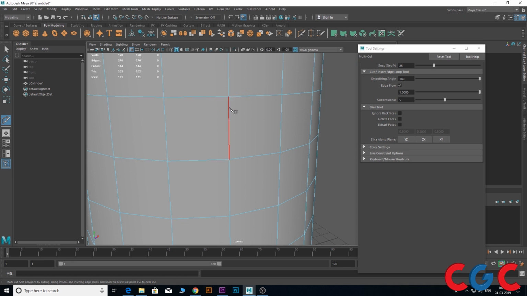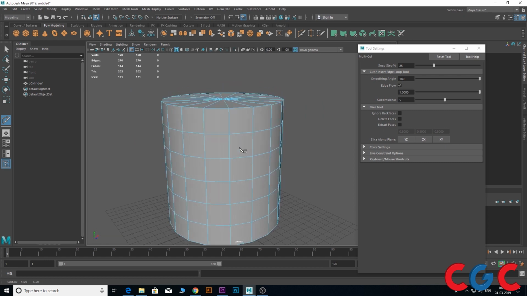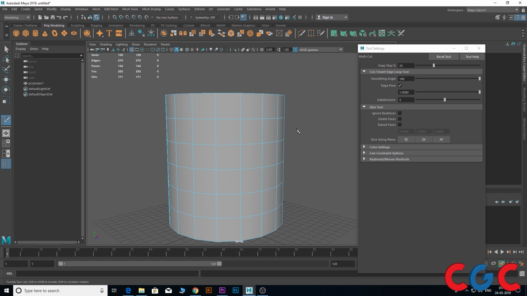Then we have something called smoothing angle. Smoothing angle is nothing but when I apply loops to this mesh, I can apply loops by pressing Control. I can see over here it is creating more segments. Maybe because of the subdivision, I'll press reset setting. It may be because of my old work. Subdivision is 1, smoothing angle is 180. I'm pressing Control and moving around this particular mesh. When I click the left mouse button, the edge will get created. So you can create edge loops horizontally or vertically by pressing Control.